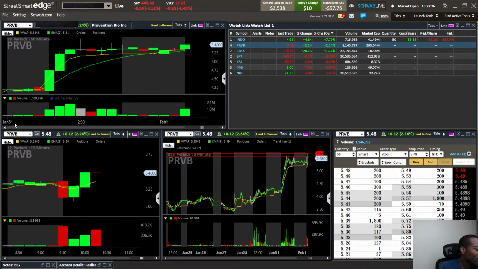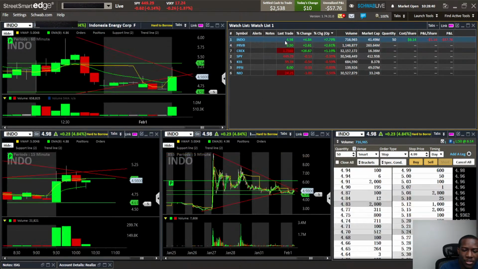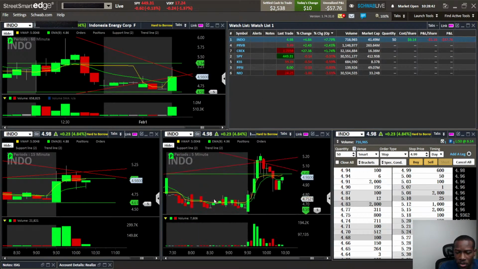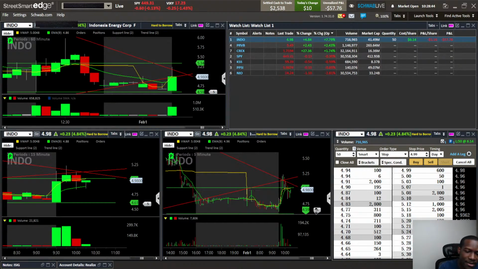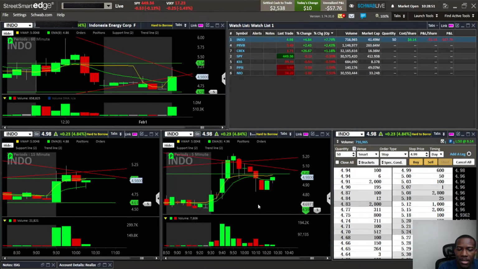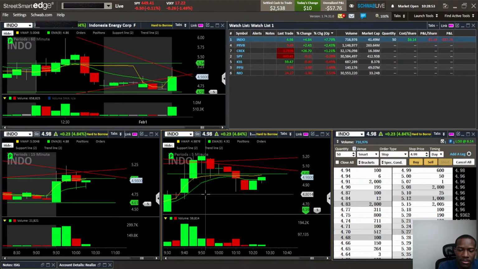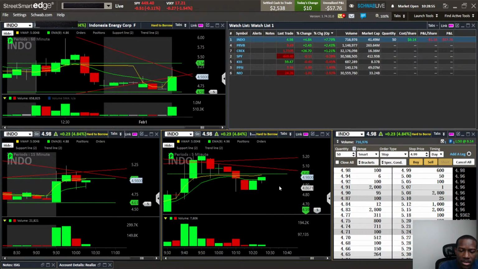Well, there is no rush. That's why my stop loss is so far away from the entry. So it's at 498. My stop loss is down here at the 459. So it's got 40 cents to run down on me, and then I stop out. But at this point it looks good. It just needs to break.